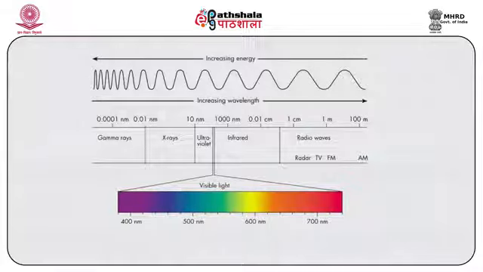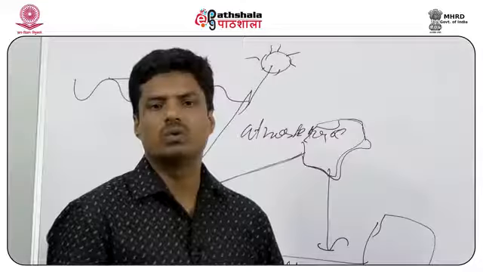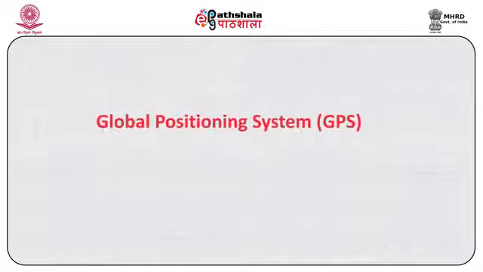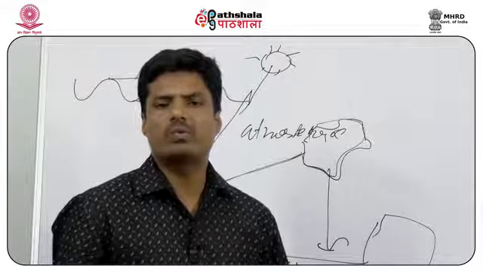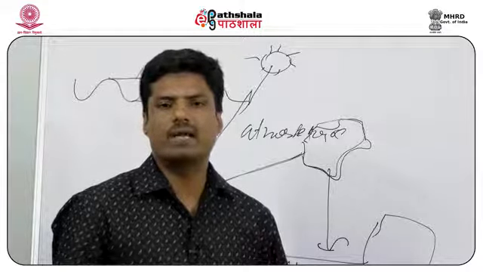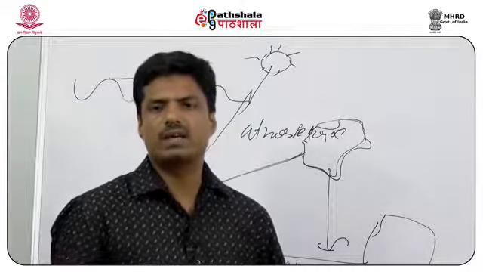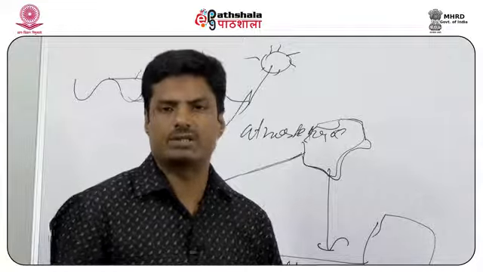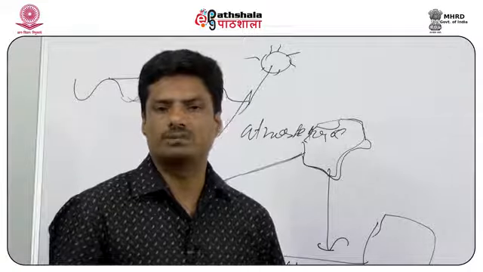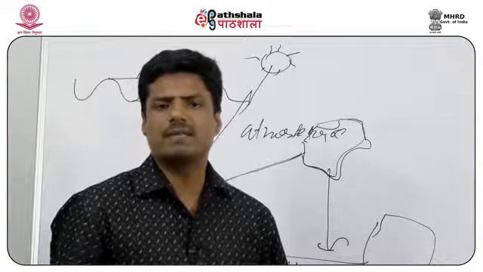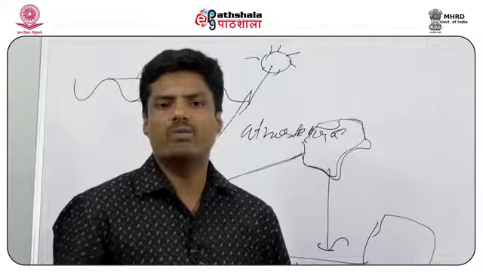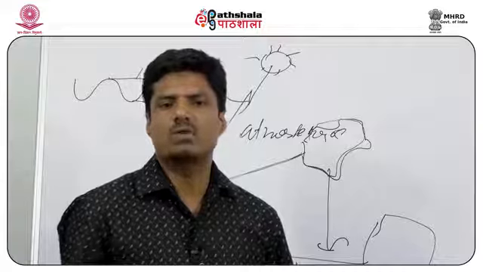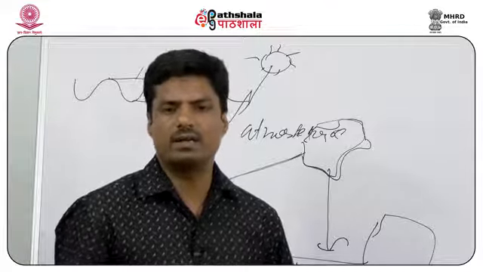Now I would like to discuss with you the global positioning system, that is known as GPS. GPS gives us a very precise location about a point, an object or any phenomena on the surface of Earth. It gives us a three-dimensional image of anything which we want. Global positioning system is a recently developed technology which is very helpful, and we are using this technology in almost every sphere of life in the modern era.